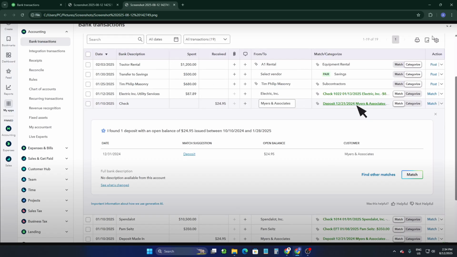Also, you can find some actions where you can find the Match button if it's matched, or you can simply click on this drop down button here where you can find the Match button. Simply click on Match and it will automatically match that category. So that's how you can simply do it.